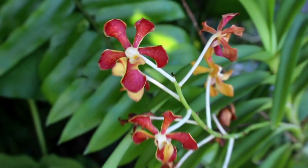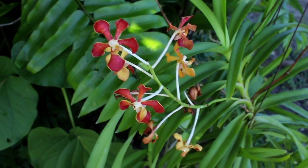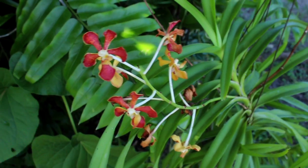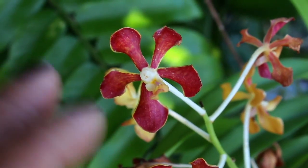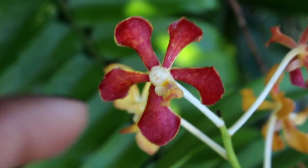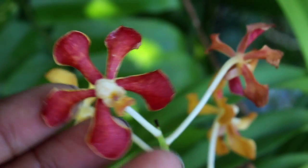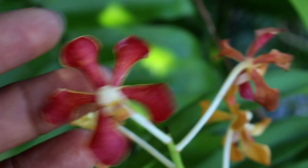As you can see, these blooms are actually coming into the point where they are becoming spent, but it'll give you an idea of what the blooms do look like. You will get multiple blooms upon that spike, and the blooms are actually pretty small. I would say about 1.5 inches on these blooms. Also, you will notice that the bloom color is a red, and more of a solid red on this. Now you will notice that in some areas it might become a little bit lighter, infused with a little bit of orange, but all in all, you will see that red dominates this bloom.